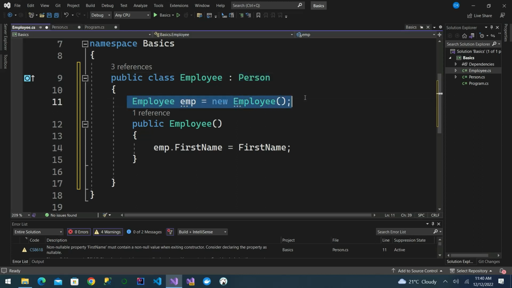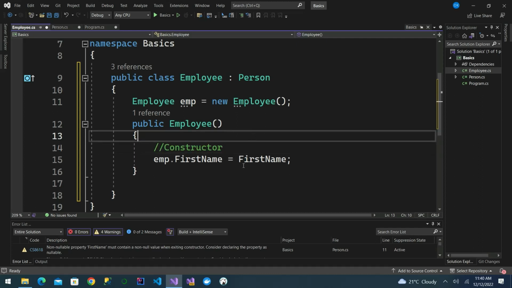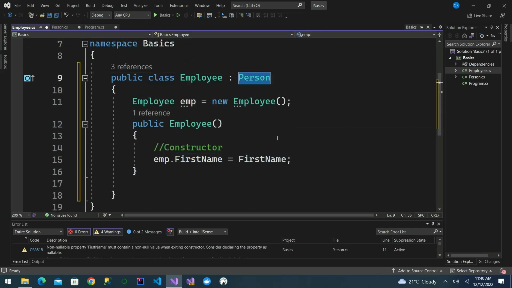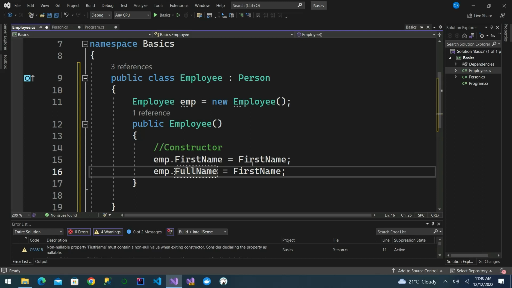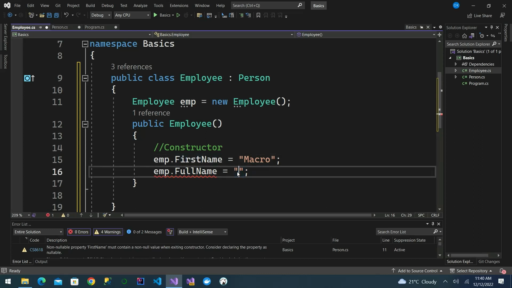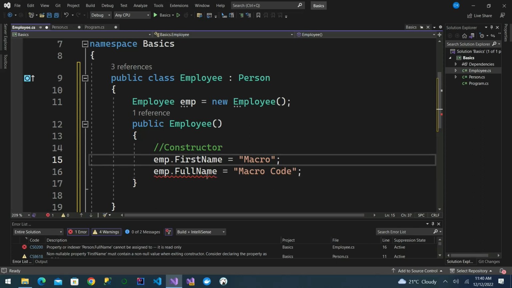So we can create a new object called employee. Then inside our constructor, you can access the first name from the parent class. You can also do the same for the full name, and we can assign values to these.